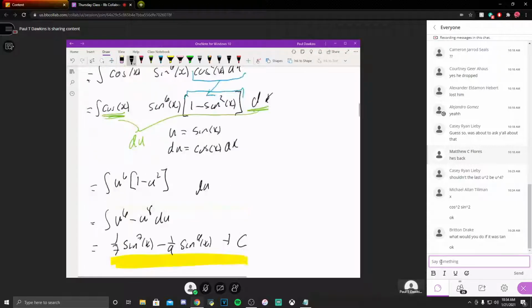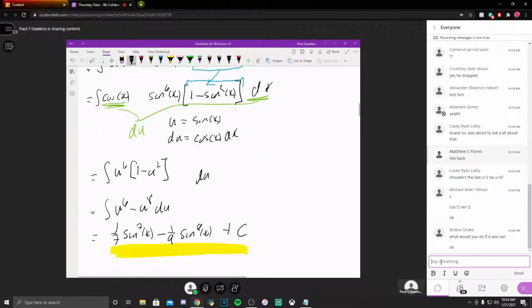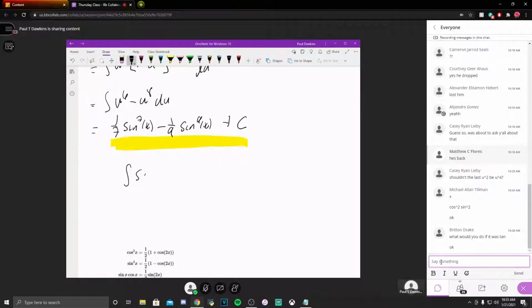Now real quickly here, folks. I know we're kind of out of time, but real quickly: sine to the 7th, I'm not going to actually work this one. Just acknowledge what happens if they're both odd. So a cube and a 7. What could I do? Well, I could do the same thing I just got done doing. I could strip one cosine out, convert the other cosine to sines, yeah? Or I could strip one sine out, sine to the 6, so sine squared cubed, convert those to cosines, okay?